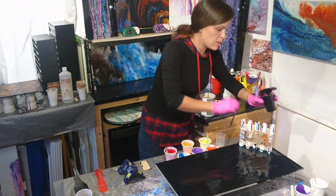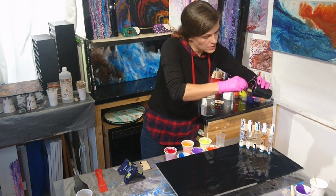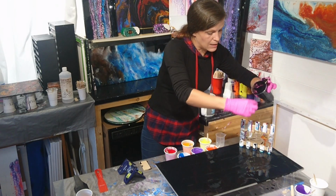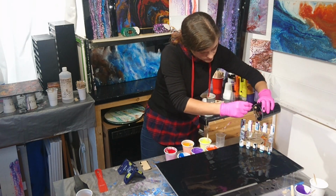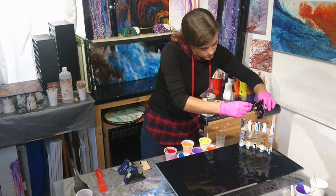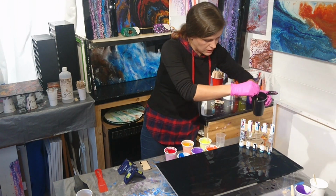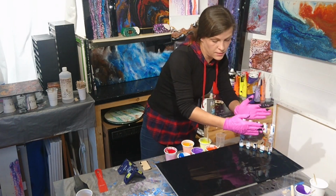I've decided that I'm going to be placing black first and foremost into my central tube, and that's going to create a little bit of a gap between the streaks of colour that I'll be swiping across. I'll keep a little bit back because that'll be flooded into the front of these tubes for me to bring the colours through.